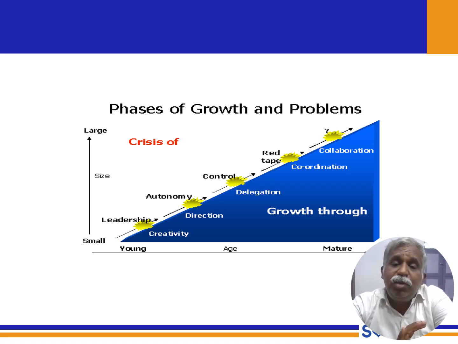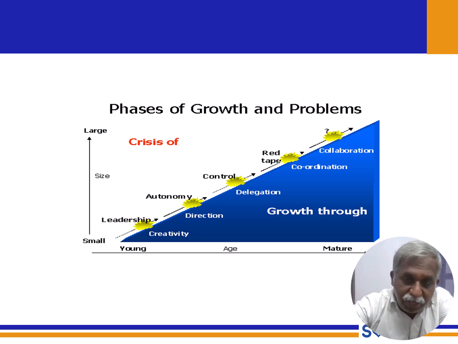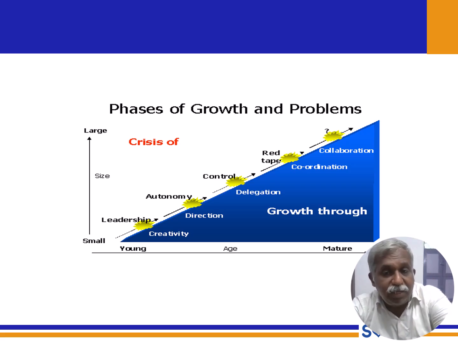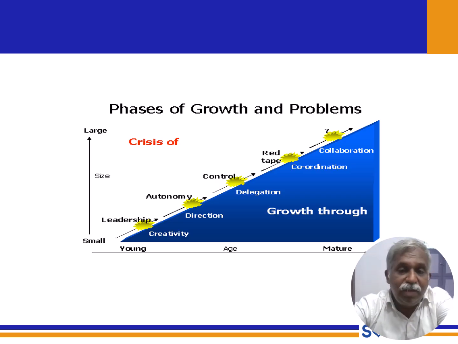At the same time, it will not move in a predefined way, and we have a lot of problems. Initially we have creativity: are we capable of taking it to the next level? We have leadership: is it sustainable in a single person or by partnership? Autonomy: do we have all control in our hand? Then what issues do we have? Issues from the funding agency, from material management, and from the government agency. These are the many things we need to understand.